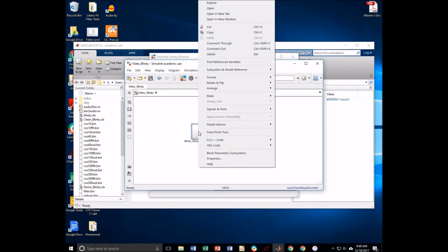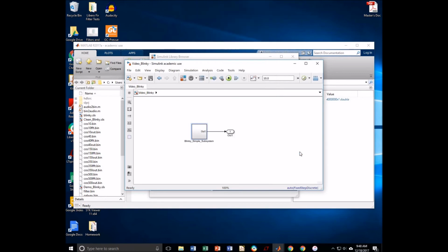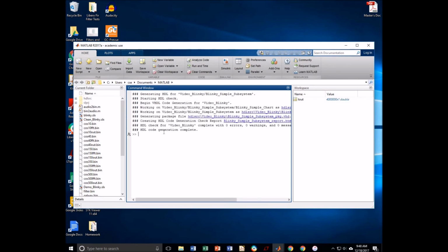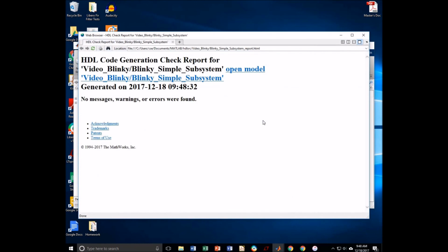We're going to right click on the subsystem, come down to HDL code and generate HDL for subsystem. If we click on that and then toggle back over to MATLAB, if you give it just a second, it'll start saying, hey, I'm working on it, and it'll come through after it's done and it'll generate a couple of reports and it'll say HDL code generation complete. So it's nice because it says here 0 errors, 0 warnings, 0 messages, but if you want the full report, you can click on it right here and it'll pull up the full report. If errors or things are found, then it'll tell you here and you can catch it before you move it on. So that's the basics.